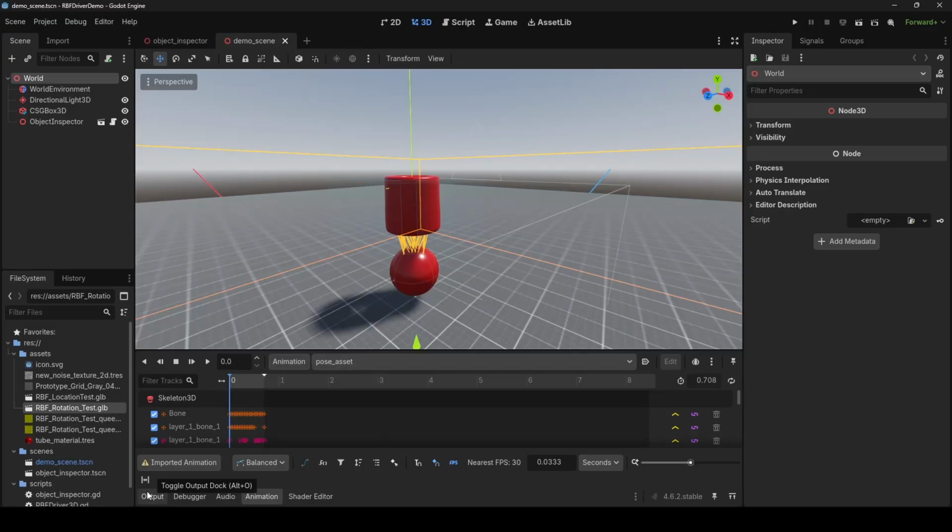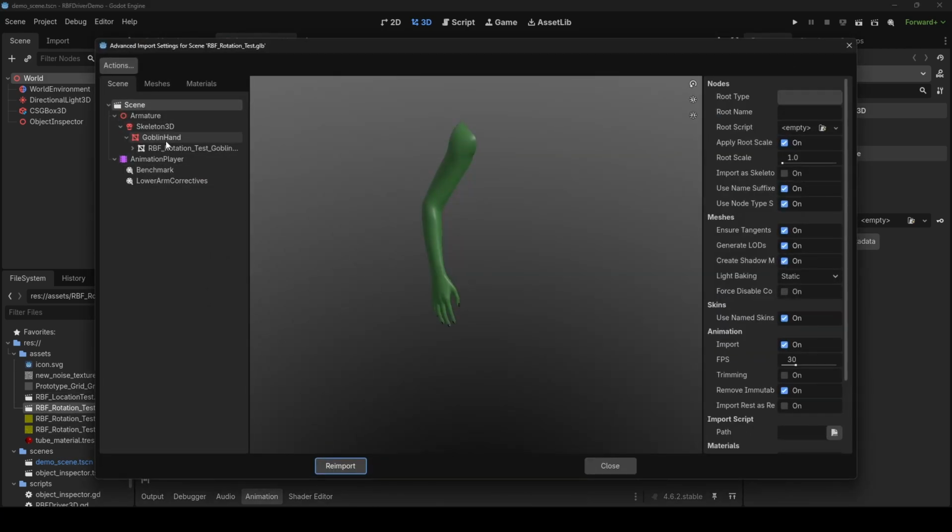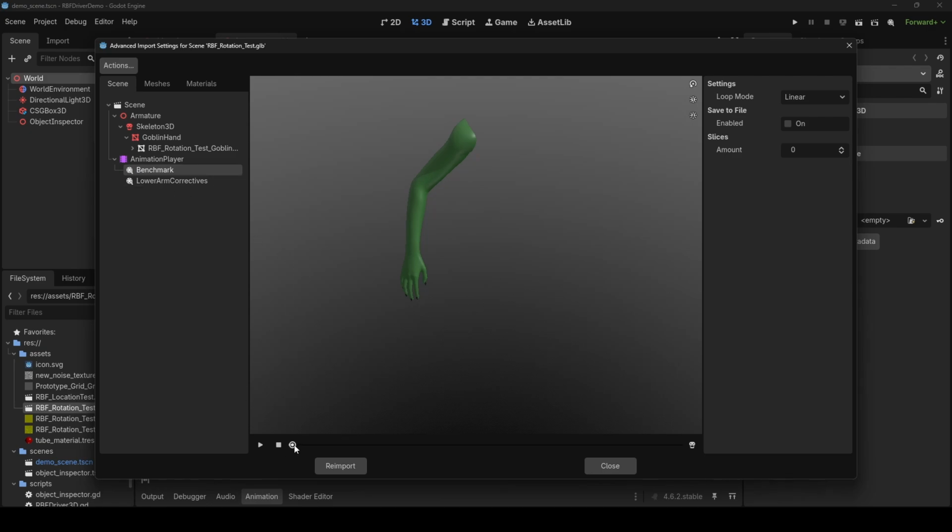And now in Godot I have imported the model and the textures. So there are two animations. There are the benchmark animation without corrections and the set of corrective poses.